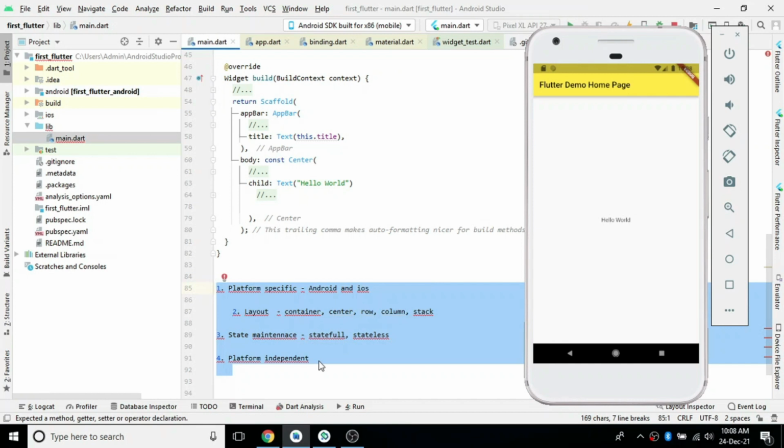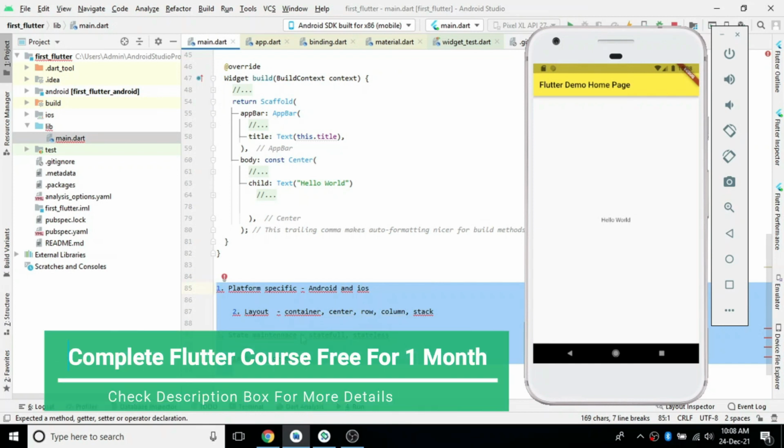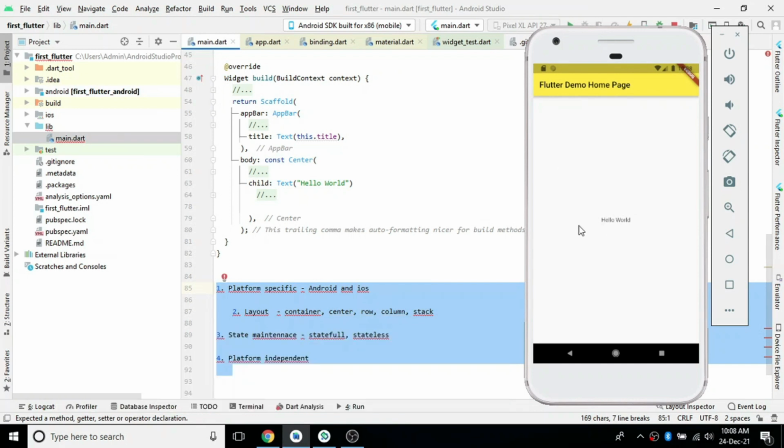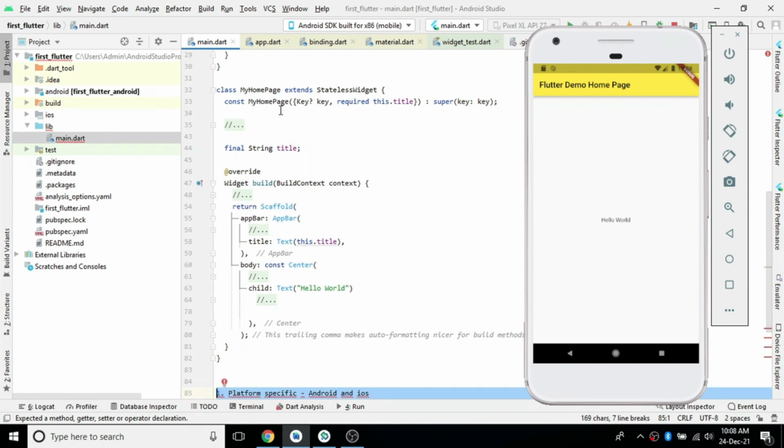Most of the time we are going to use platform independent widgets for the basic UI rendering, like hello world text or a button. And layout widgets are for placing these platform independent or platform specific widgets inside them. And state maintenance widget is the entire class that we are going to return whenever we need some widgets. So this is a basic classification.